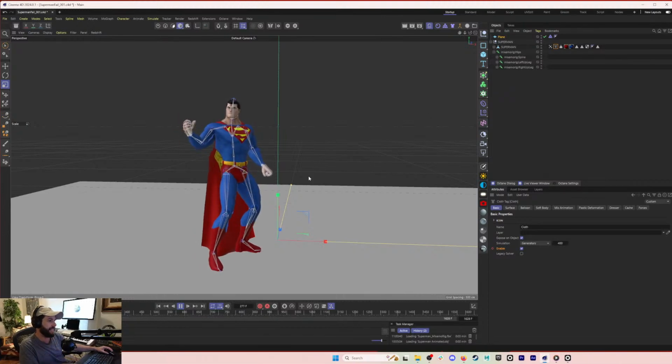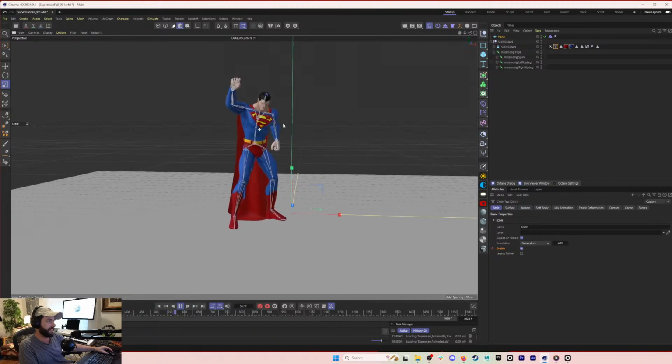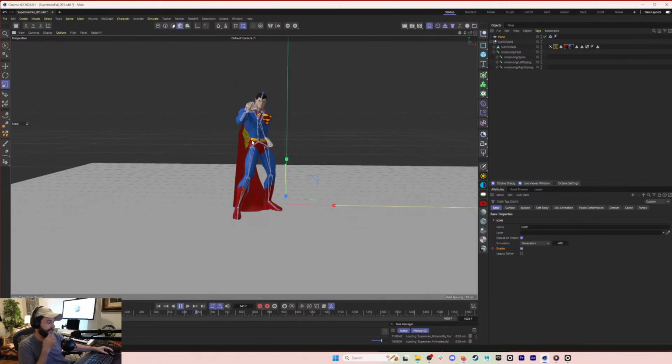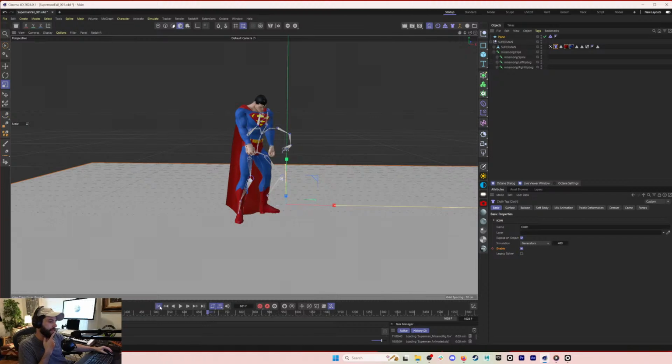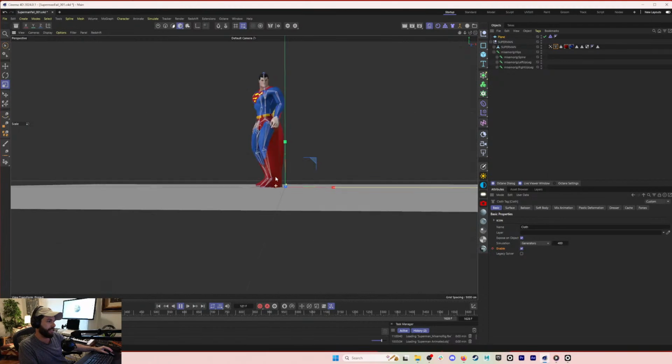For getting something very quick and easy, this is really awesome. This is just so fast. So now one thing that you will see in retargeting in Cinema4D is there's a bit of an issue with foot sliding and foot slippage, and that's just what it is, unfortunately.